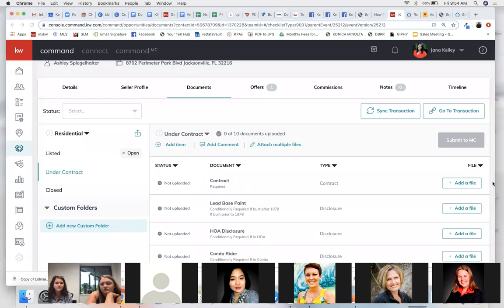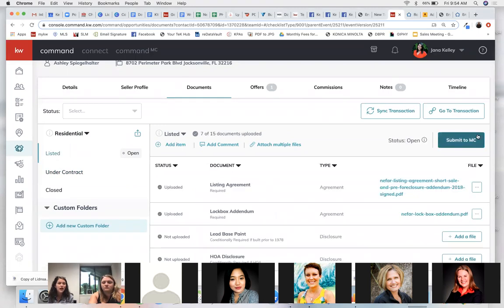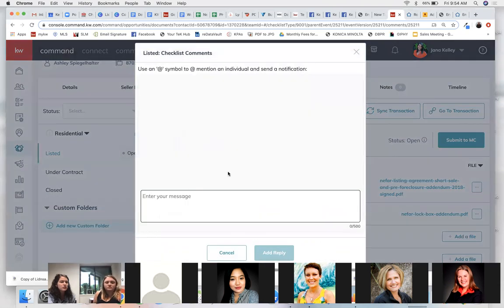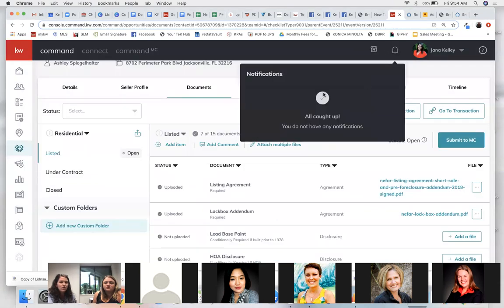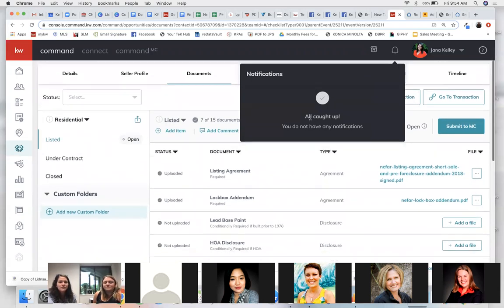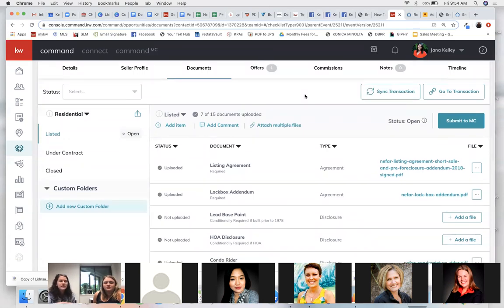Yeah, so it's very similar to .loop. You would upload your listing agreement or those documents and you would submit them to Jen. This is the same exact thing. So once everything's uploaded, go ahead and submit it over to her, and then you'll receive a notification in the comments and she'll at you a message whether something needs to be uploaded. And then this right here is your notifications. So I'm all caught up, but you would see different notifications that you can scroll through and see the different messages that she's sending you or your admin is sending you.